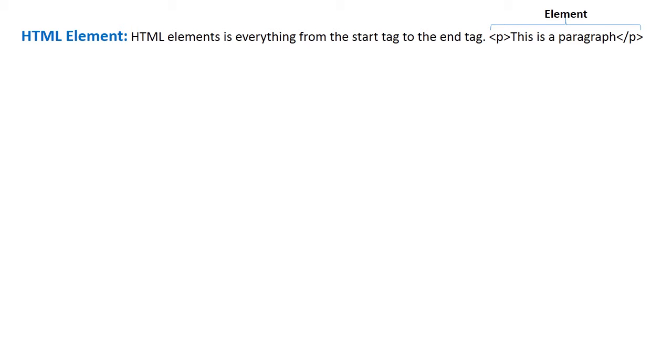Now, we have another thing to discuss about HTML, which is the HTML element. An HTML element is everything from the start tag to the end tag. So from the opening and the closing tag and the text that is in between is what we refer to as an element.